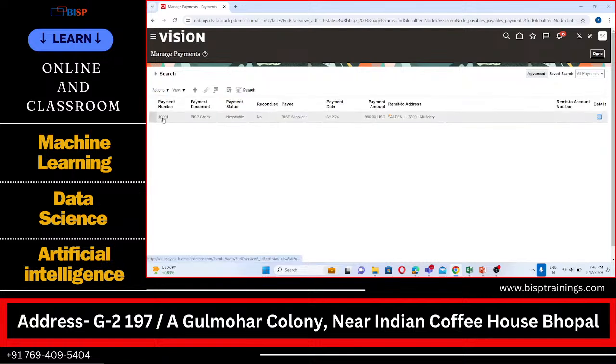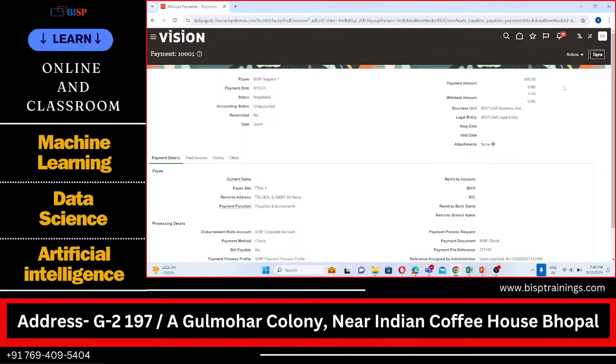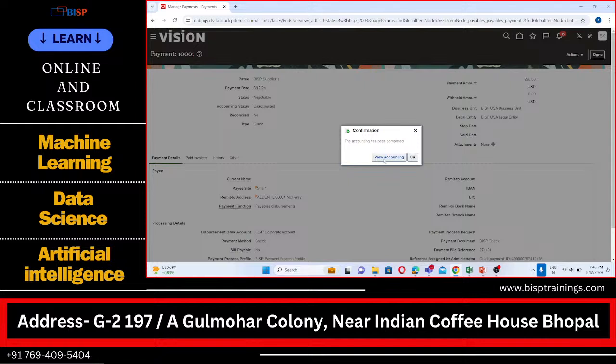This is our check number. If you want to do accounting, we'll click on the check number. Click on action and post to ledger, and after that we will see the accounting. Okay, so let's see the accounting.